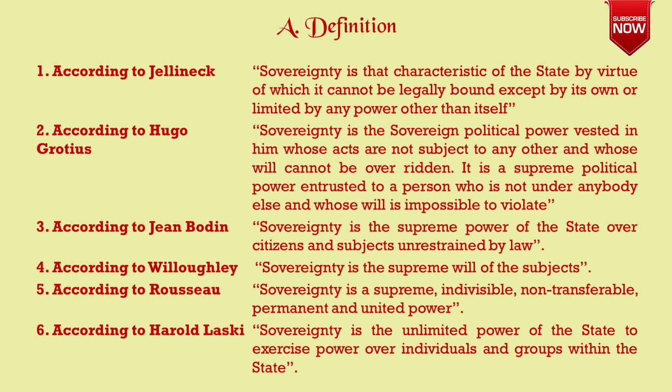According to G. Bodin, sovereignty is the supreme power of the state over citizens and subjects unrestrained by law. According to Willoughby, sovereignty is the supreme will of the state. According to Rousseau, sovereignty is a supreme, indivisible, non-transferable, permanent and united power. According to Harold Laski, sovereignty is the unlimited power of the state to exercise power over individuals and groups within the state.